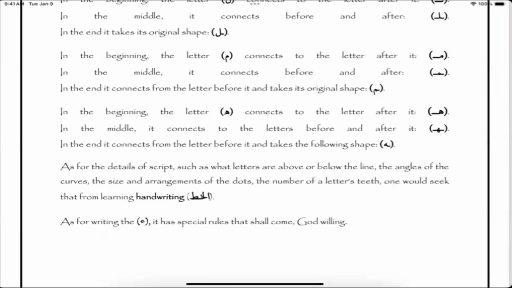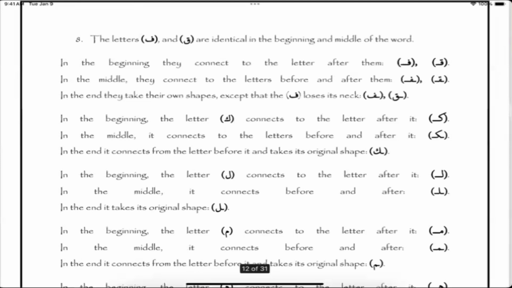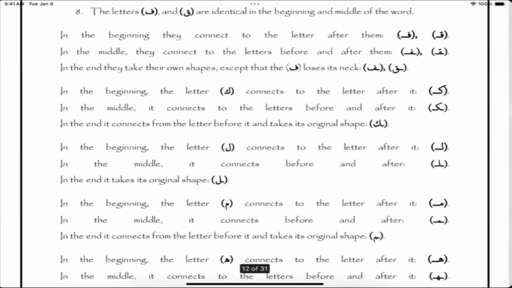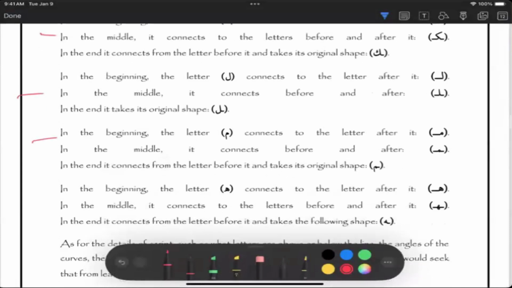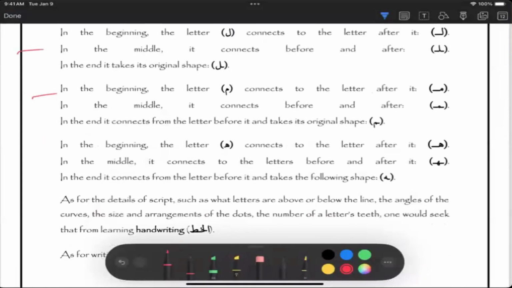Ha, on the other hand, so we said there's 4 solitary letters. So that's one, kaf, lam, meem, and ha. Yes, 4 solitary letters. So we saw 2 groups of triplets. Ba, ta, tha, jim, ha, kha.